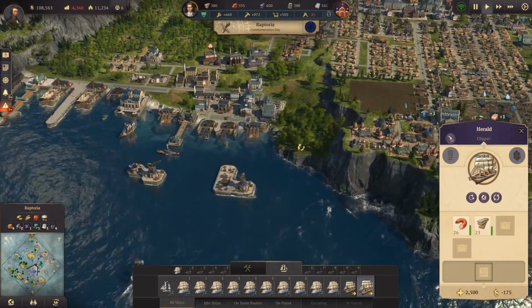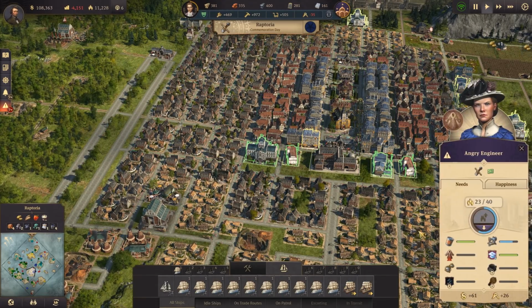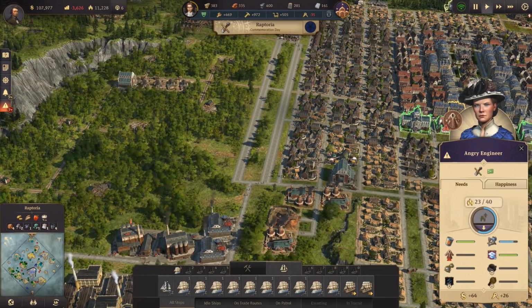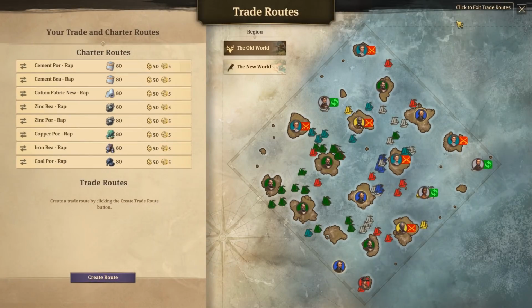All right, we got to fix supply problems in this city. So what are we doing? We need the fur coats. Looks like sewing machines are improving. Yep, supply is improving. Good. So steel is getting here. We just need some charters from the New World to fix us up. Looks like the cotton fabric's not enough.